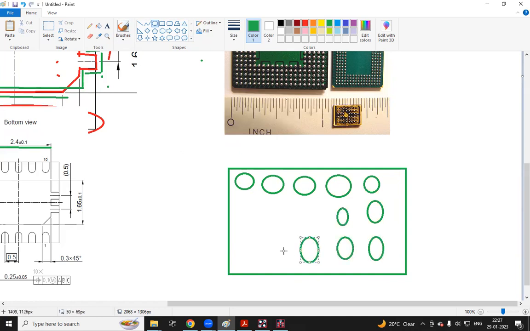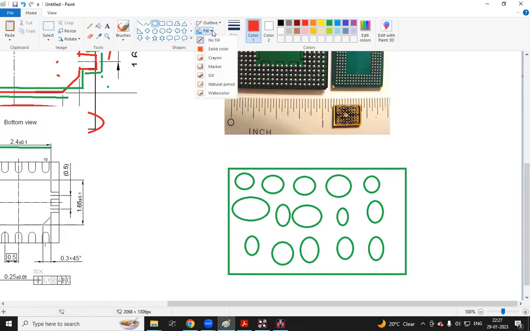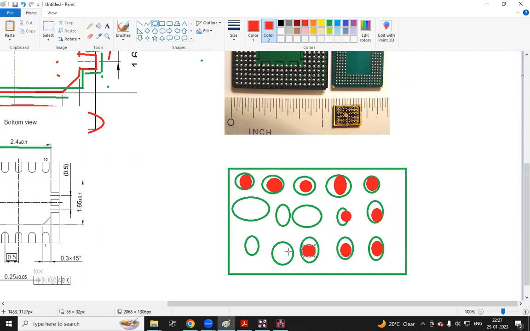And this is a soldering ball, coming over it here. Here you can only see the bottom view; I will show the cross section view.